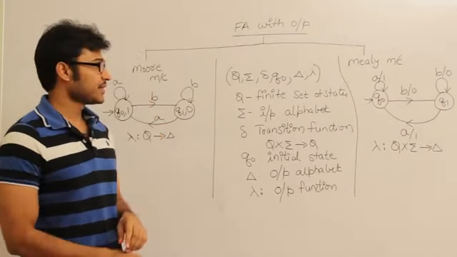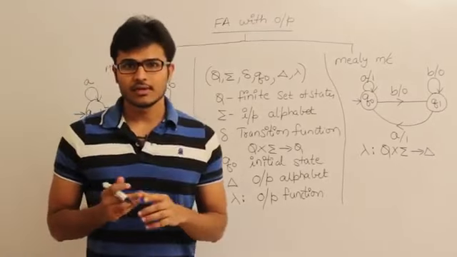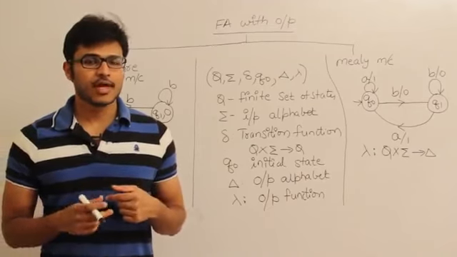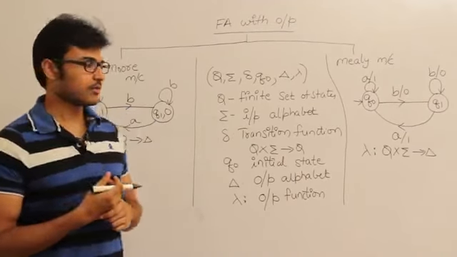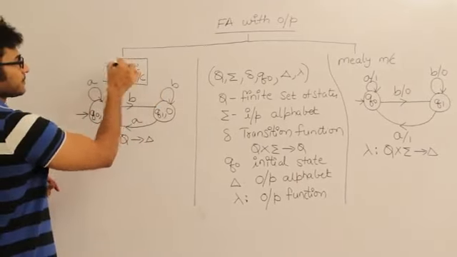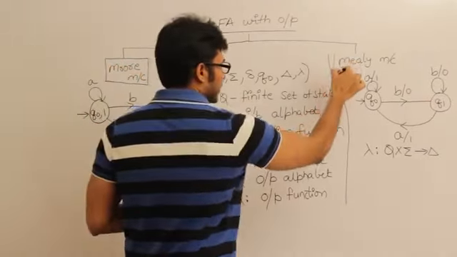Now let us consider the finite automata with output. Till now we have seen finite automatas without output. So one is DFA and other is NFA. Now let us even consider the finite automatas where they will take an input as well as they will keep on writing the output. For example, we have two kinds of machines. One is Moore machine and other is Mealy machine.